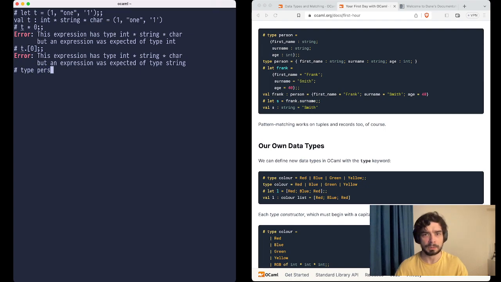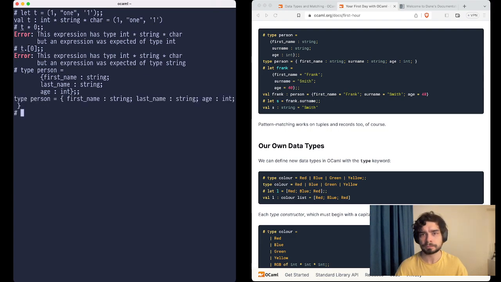Type person = { first_name: string; last_name: string; age: int }. Equals first_name Frank, last_name Smith, the age equals 40.